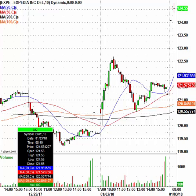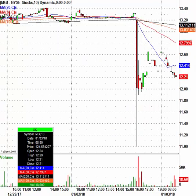Once the opening bell rings, a stock that is getting hit today is MGI. It looks like that is trading at $12.21, closed at $13.31 yesterday. It looks like there's a terminated merger between MGI and Ant Financial. So MoneyGram and Ant Financial, which is owned by Alibaba, that merger has been terminated. So again, that stock is getting hit today, and we'll see how it plays out. That could be in play at some point. Right now, I don't think there's a whole lot to do here. Let's see how it settles out once the opening bell rings.